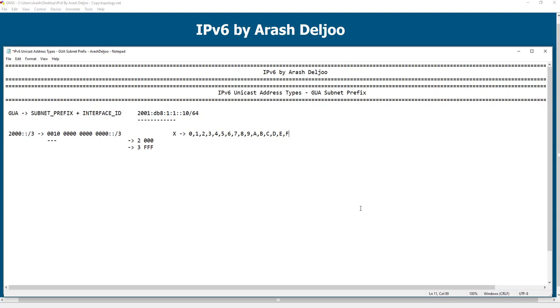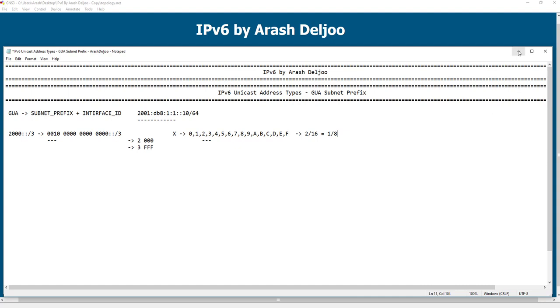And only 2 of these characters are now released by IANA, and those 2 characters are 2 and 3. This means that until now 2 of the 16 can be used. This means only 1/8 of the IPv6 address space is released, and the other IPv6 addresses haven't been released until now.